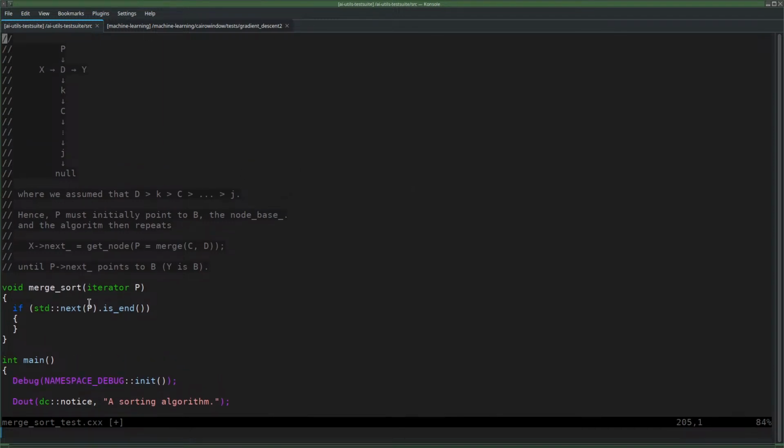So P is an iterator pointing to D. And this is the next pointer. So if we do next, then we get an iterator that points to Y. And if that iterator is the end, then we are done with this loop.